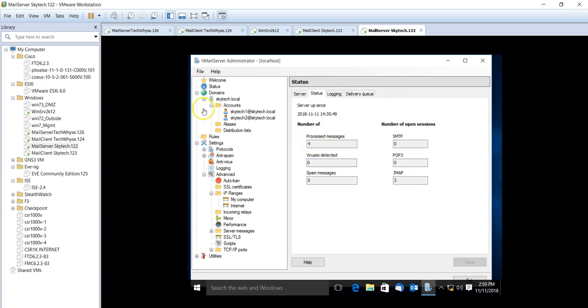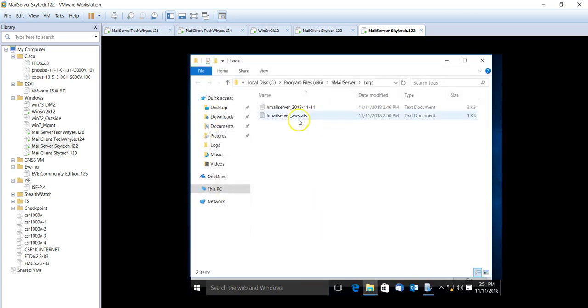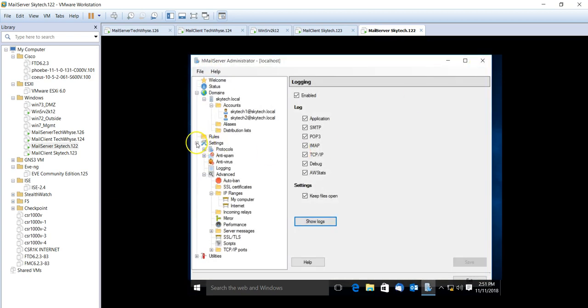Another important thing you may need to do is to set up logging. You can do that from here. You can enable logging so that if there's any issue, you can always come here, it shows you the log, you can always read your logs and so on. And another thing, in case a particular host, maybe you are trying to set up a client, I'm going to show us that later. Don't worry, I'll show us that later.